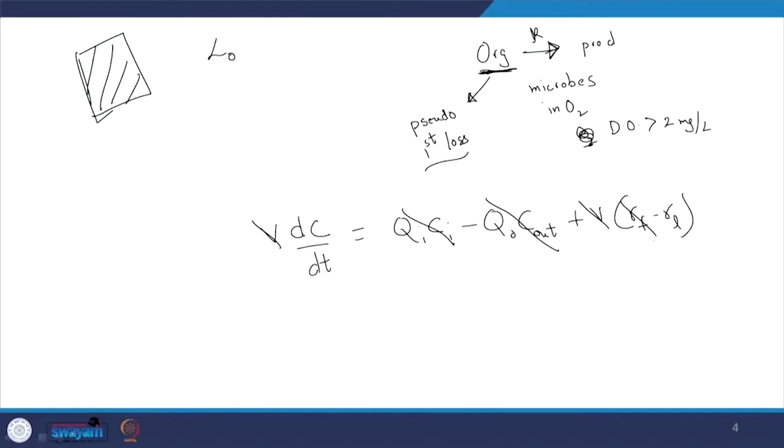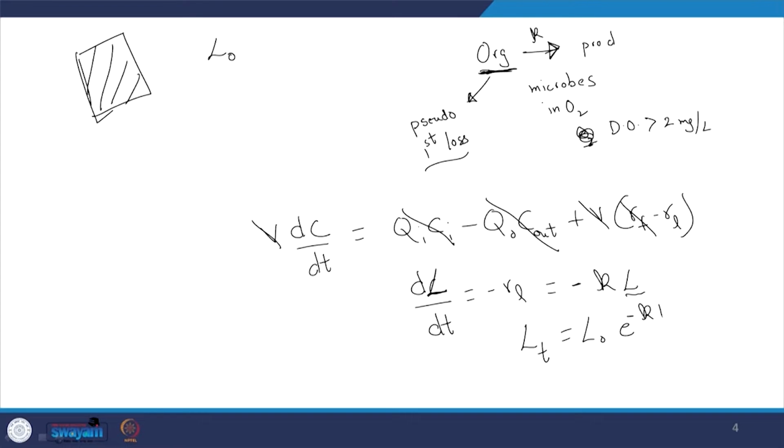So, the rate of formation is 0. So, dC by dt is equal to minus the rate of loss. For first order, we know that it is equal to minus the rate constant times the concentration of the reactants. Here we have only one reactant, which is the organics, and we are saying that the concentration of the organics is being represented by L. So, this is dL by dt. Integrating, Lt is going to be equal to L naught into e power minus kt.